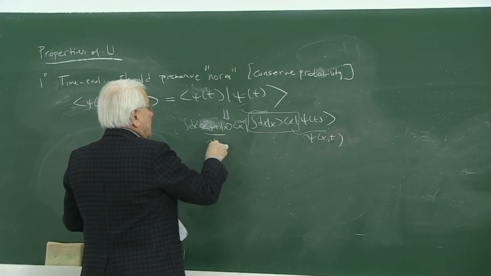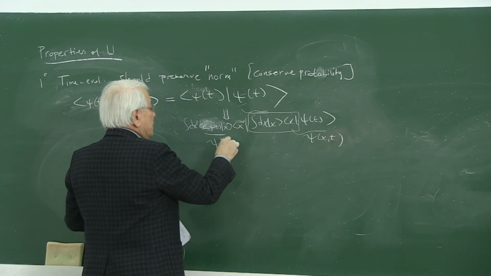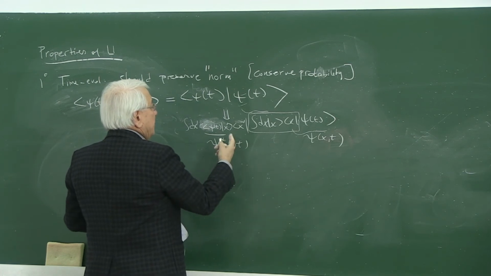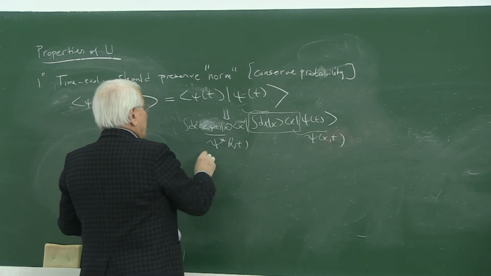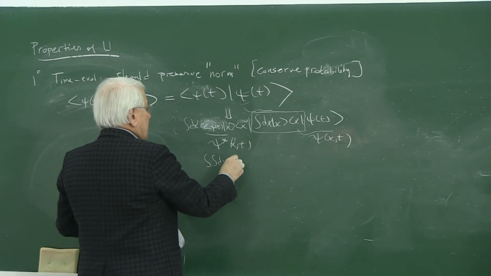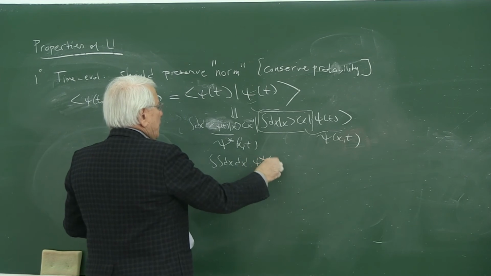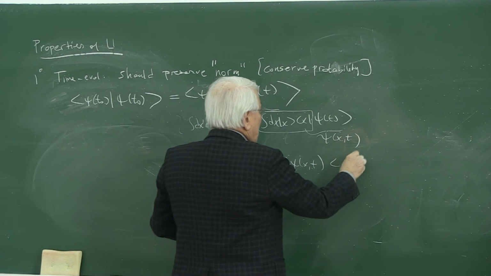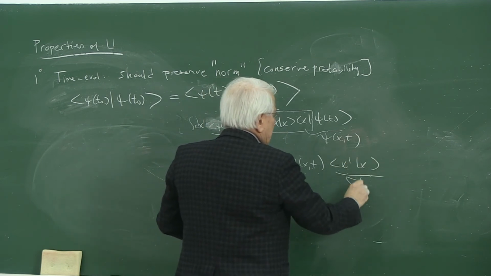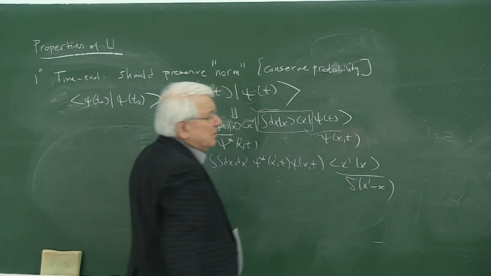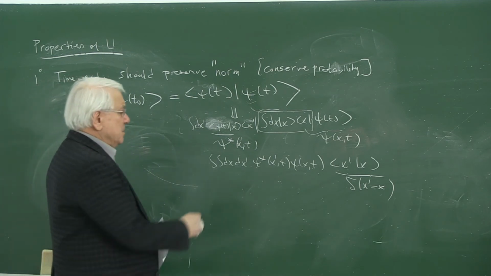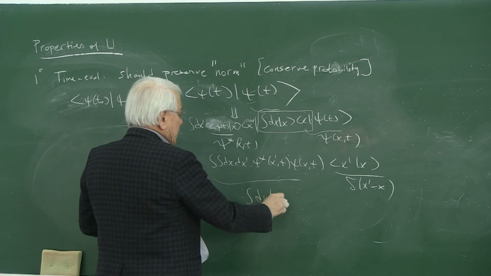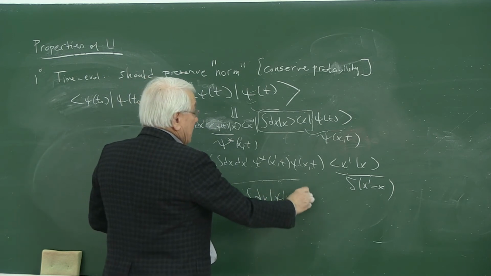So this is psi star of x prime and t, the coordinates. And then you have <x'|x>. So dx prime, psi star of x' t, psi of x t, <x'|x>. Use the Dirac delta normalization of the position eigenvector basis. Carry out one of the integrations. You get dx, |psi(x,t)| squared.